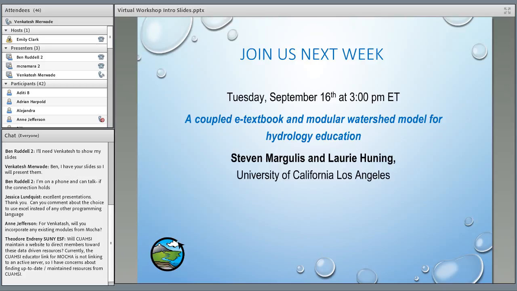Then he also says the Quasi link to MOCA is not really working. Okay, I can check that out. Thanks for pointing that out. So there is a concern about finding up-to-date or maintained resources from Quasi. Yeah, and like I said, that's something that has been on our radar. One of our colleagues, Emily Deffling, is more involved with that area of Quasi than I am. He's not on the line right now, but this is something that is going to be improved in the future, I believe.